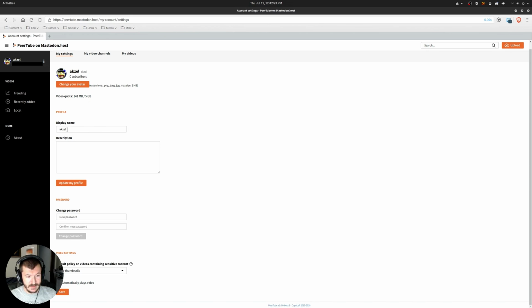Right, so get all your settings. You can choose the display name. You can change that at any time you want to. When you make the username, it has to be all lowercase. I might actually be able to make the display name capital. Yeah, all right, there we go. You can set a description, and you can change your password.